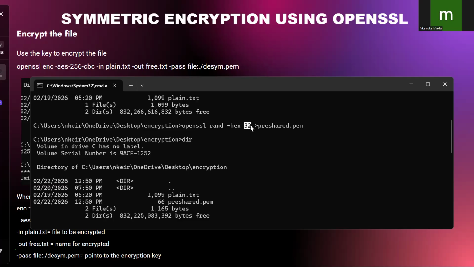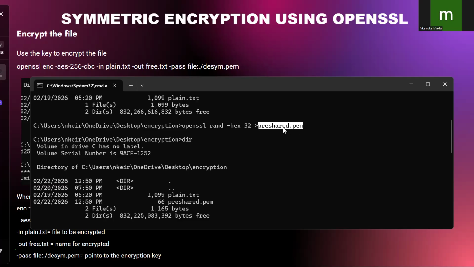This is the key size, which is 32 bytes, which is 256 key length. This is the name of the key that I created. You can call it anything you want. This is preshared.pem. In your own case, it can be key.key, it can be mykey.pem, it can be whatever you want.